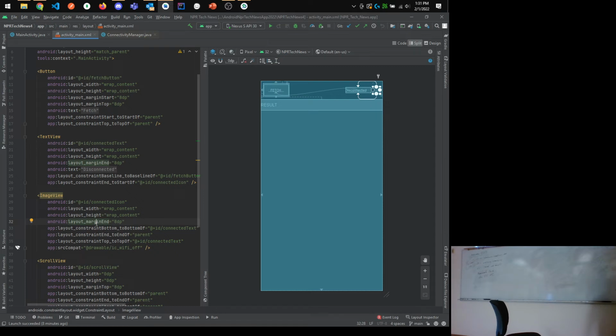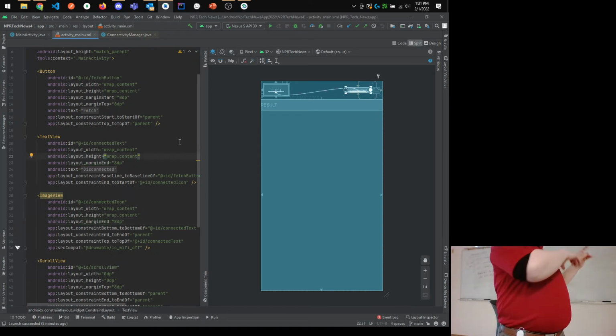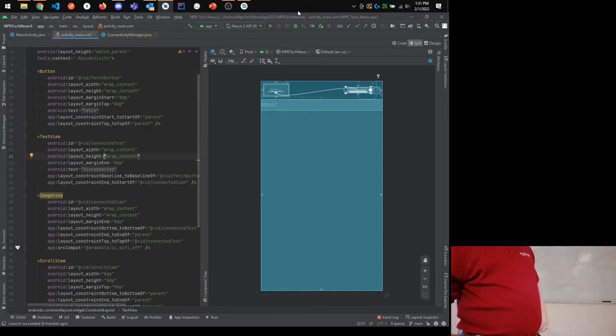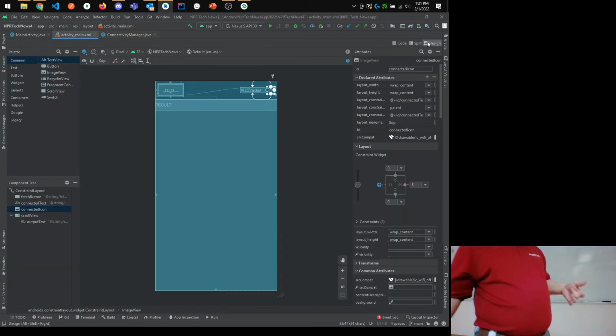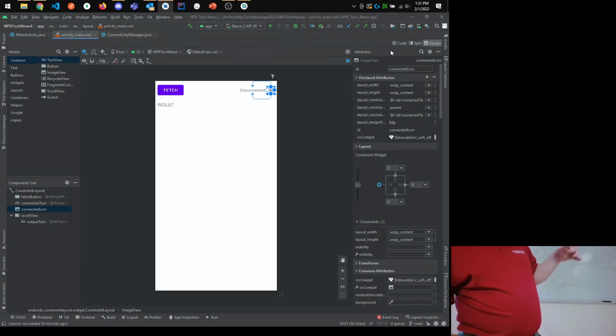Okay, text view is pretty simple. We've talked about how to work with text views before. You might want to look at how I've done the constraints, because the constraints are kind of an interesting place here. You'll notice that there's a baseline constraint on there that's keeping things in line and such. But let's talk about the icon real quick. So anytime you want to show an image in Android, the normal component to use there is an image view. So that's what we have here.